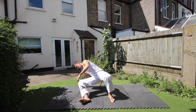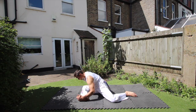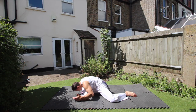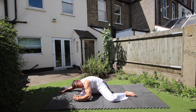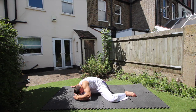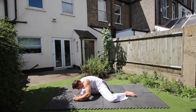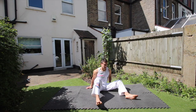So same idea. It depends which way I decide to do. If I just want to do that S shape where my back leg is kind of bent as well, you can do that. And remember to lean into one side, holding my foot with my arm, so I make sure my foot doesn't slide. So my arm is locking my front leg so it doesn't go back, especially if you're trying to even both sides up. You're probably going to have one side tighter than the other, so I suggest that on the side that's tighter, you hold the stretch a bit longer. Again, 45 to 60 seconds at least if you're trying to increase and improve your flexibility.